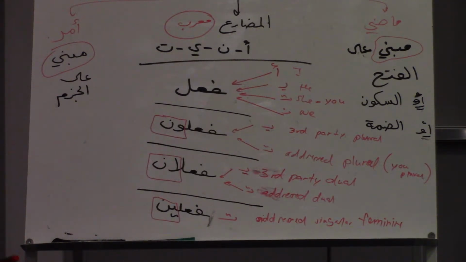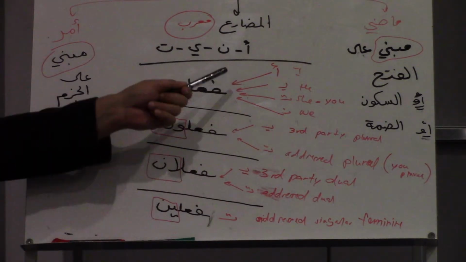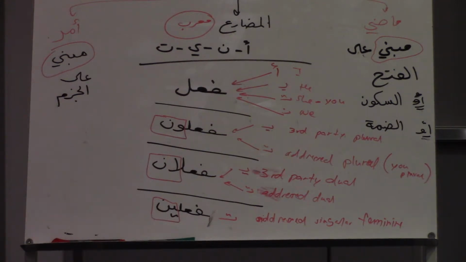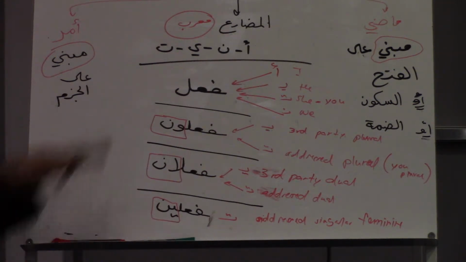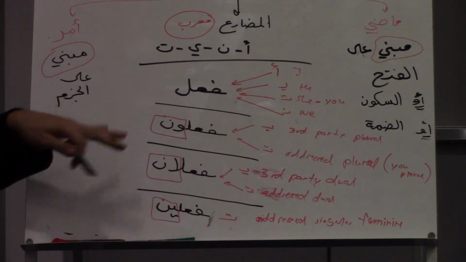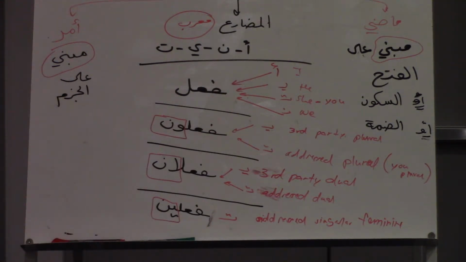I'm going to go around these a couple of times for a few lessons until they sink in, because these are important. So if I'm doing something, say that you're doing something, what would you say? In Arabic, Habibi, not in Chinese or in English. You would say af'al, right? I'm doing it, I do it. You can use any verb you want, any verb at all: eating, hitting, running, sleeping, all works.